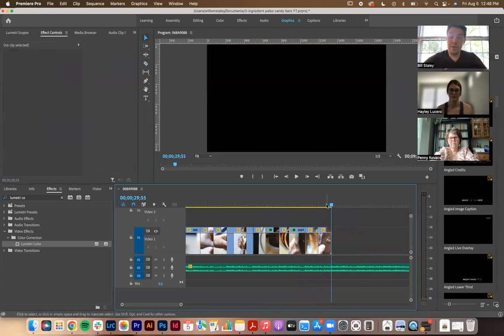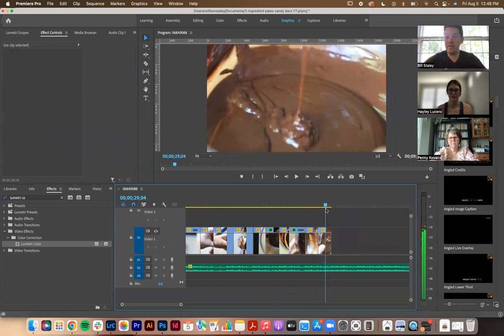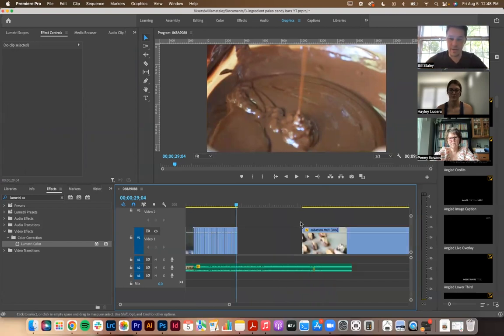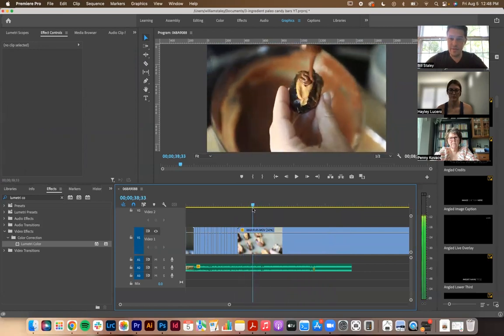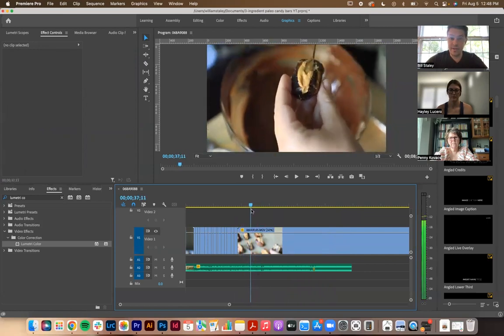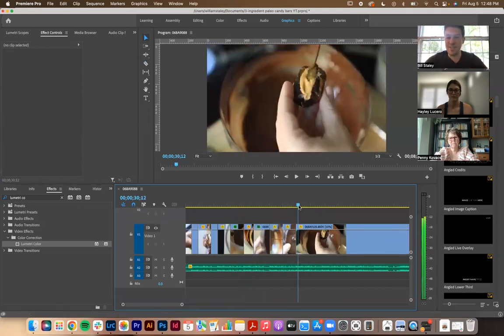One of the things that's interesting about this clip, where it's really not in focus for the last half of it, is I might use that as a fade to something else, because I think we're done with the chocolate in the bowl, at least until the next step. This is a rare case where I got something better on the camera in this orientation. Okay, so now we're covering the cashew butter with chocolate. We're not going to get through all this in an hour, but I'm trying the best I can.